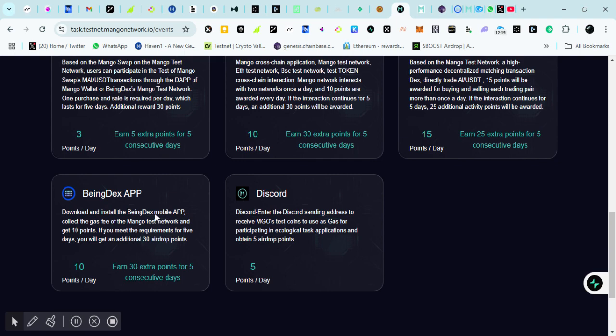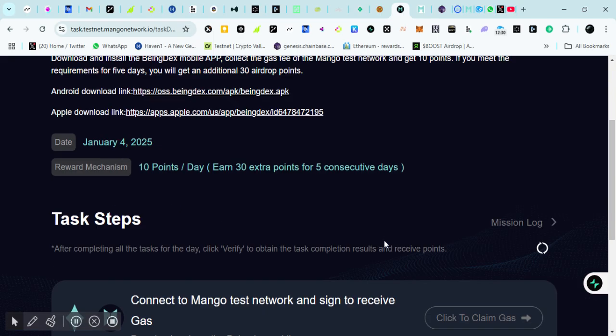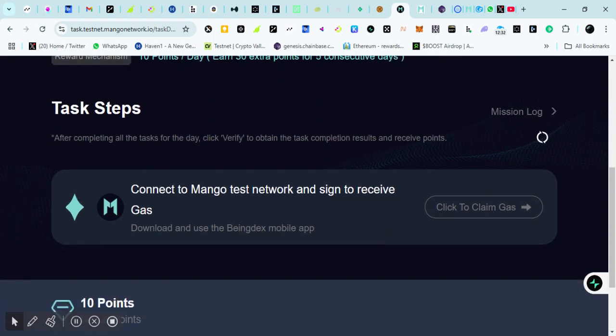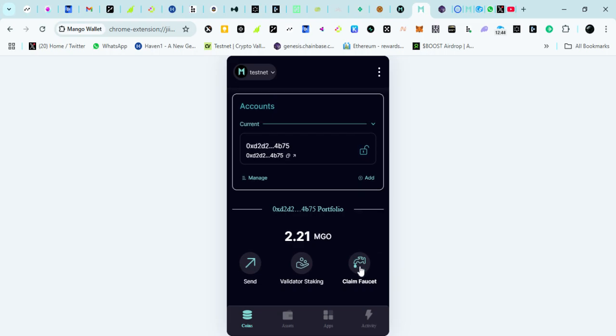Download and install it on the mobile app, collect a gas fee of Mango Testnet and get 10 points. So we just click this blue icon here. After clicking the blue icon, we scroll down. Now you can see connect to Mango test network and sign to receive gas. Majorly, how you do this is on your wallet, which is this claim faucet.